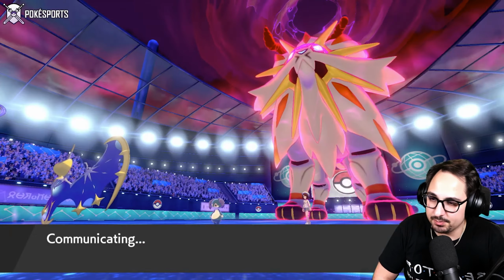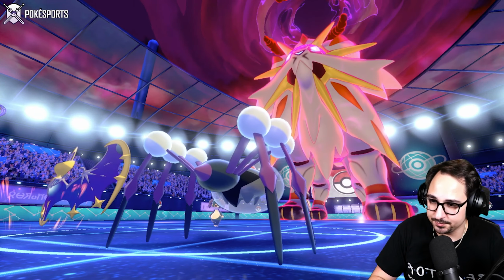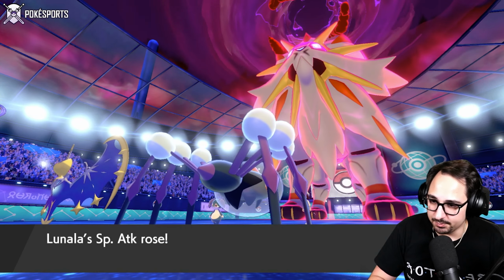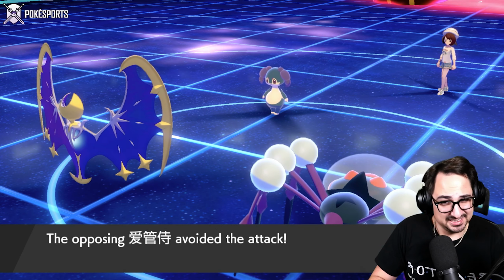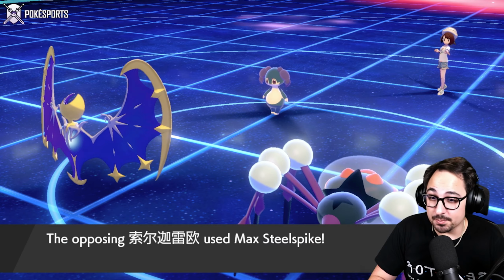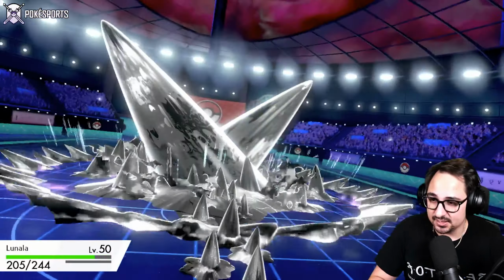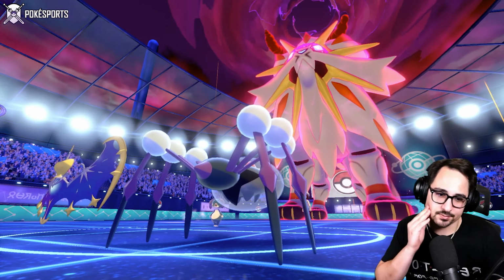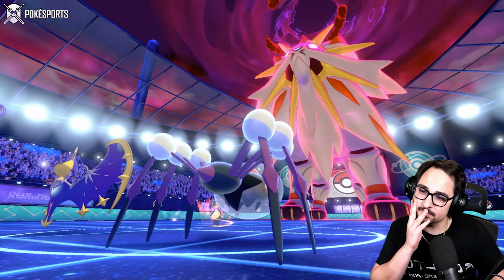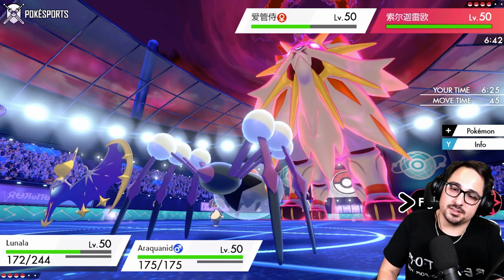Meteor Beam is going to give us our +1, hopefully, which mitigates the +1 that they received in Special Defense. Come on, Meteor Beam. Never miss, never miss. We never miss Meteor Beam. We missed the Meteor Beam! Followed by the Steel Spike. Oh, Steel Spike, more like Steel Yikes. What do we do now? Indeed, he got the +1 in defense.